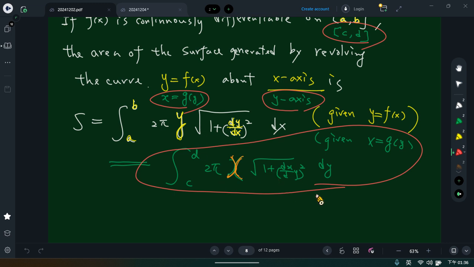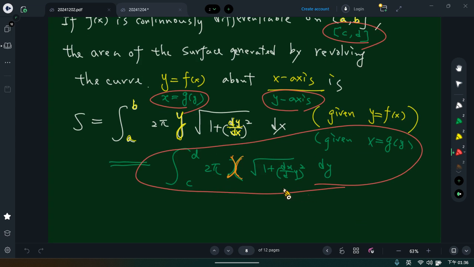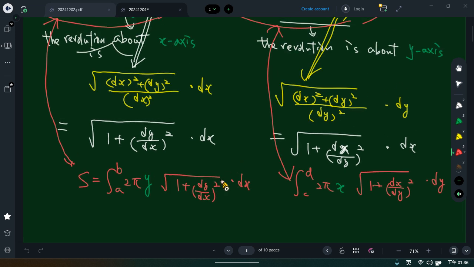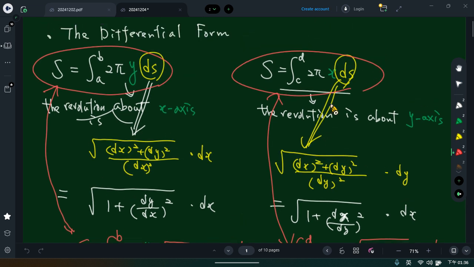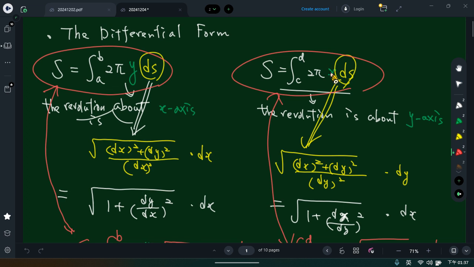But right now I can continuously simplify the form, from this one or this one, to one on the basis of ds. So you can see, I just showed you this one, right? But of course you can follow this one and also this one, then go back to this one. If the revolution is about the y-axis, you also have this one, then through this relationship, go back to this one. So you can have a look at these two forms. If we follow the differential form, we can even simplify the formula you memorized earlier. Originally it should be this one, and you can convert it into this one. So you can have a comparison.